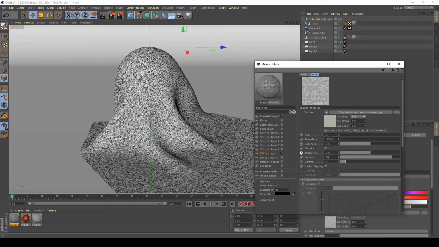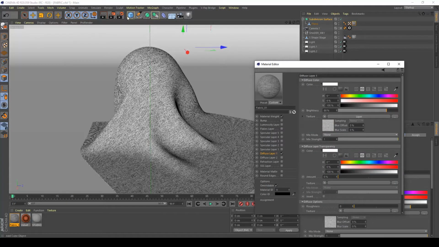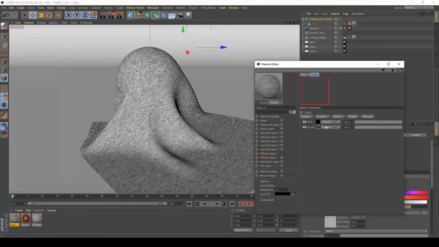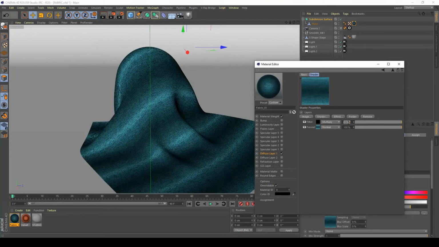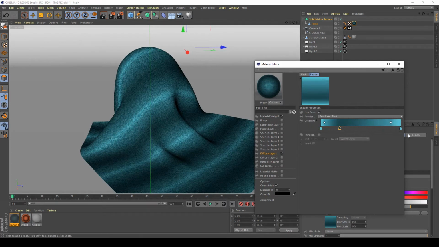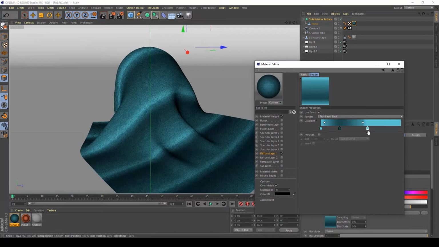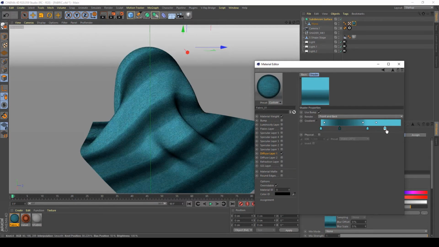Maybe we can try with 50% of contrast and see what happens in my render after. Replace it to multiply, reduce a little bit our opacity to 80%, go to Fresnel, and maybe we can try to recreate a silk material with some texturing applied on it.